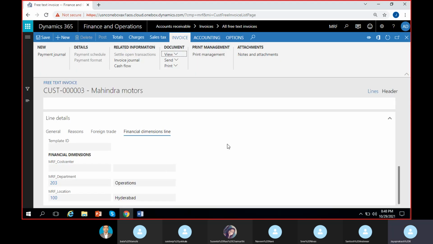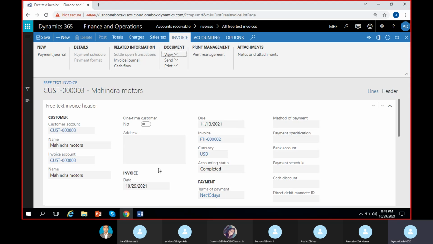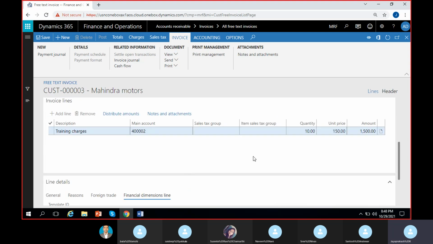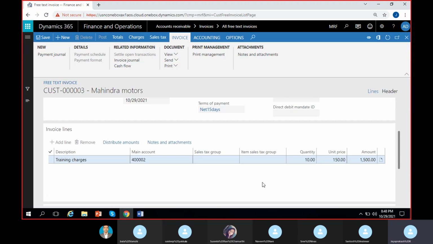Just close this one, and that would be all. Tomorrow we'll discuss how to print a credit note invoice. So actually, we can discuss it today itself. Suppose that we have booked this invoice, right? So this invoice is wrong. I want to book a reverse invoice for this one. A $1,500 reverse credit note kind of invoice I want to book.